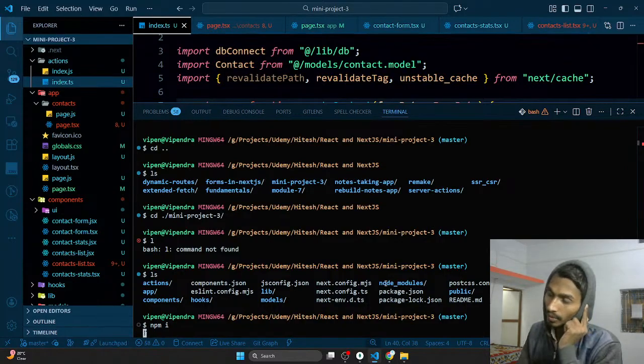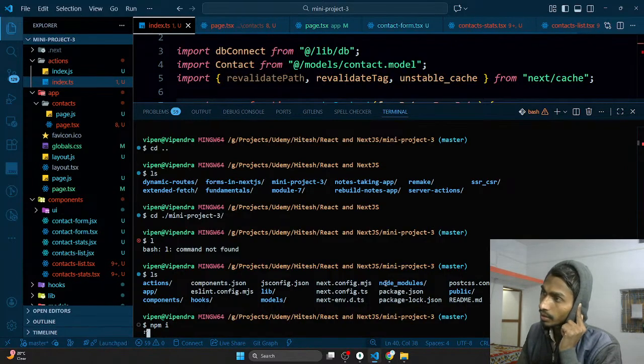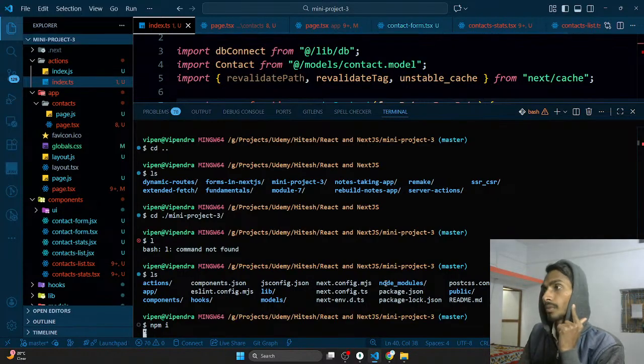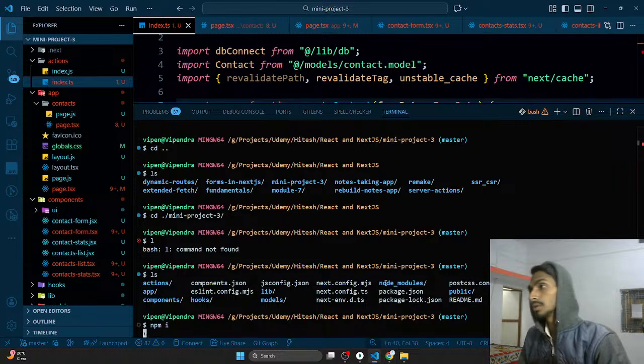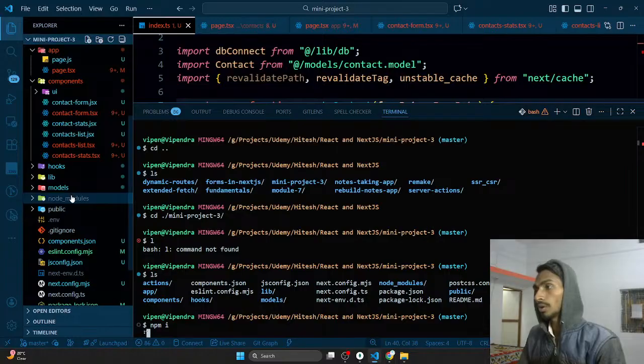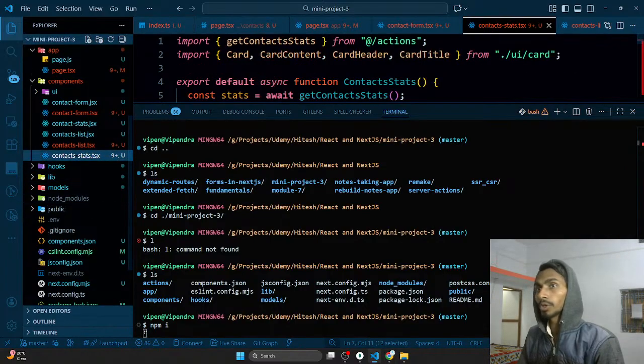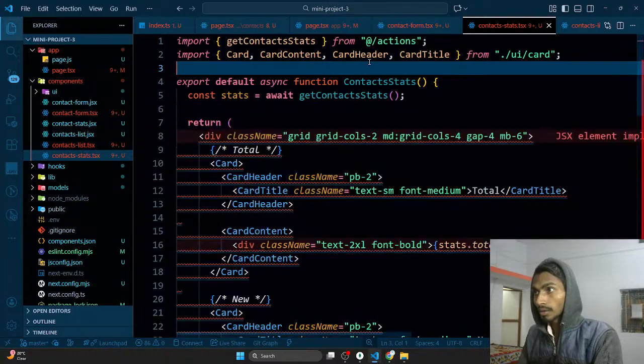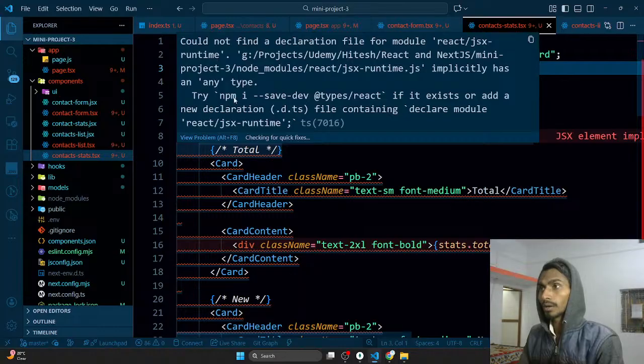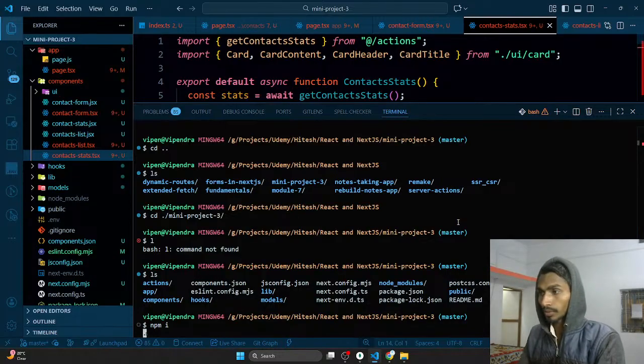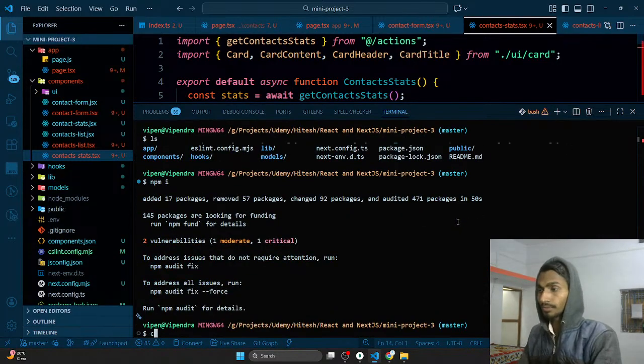Of course, Next.js will take time to install the things as well. Turns out something's wrong over here. Why am I getting this? I don't know why. I'm just simply installing the thing, and they're actually showing me here. Where is the node module? I do have the node module, but having had that, I'm getting that. npm install saved. Okay, add the React types. I'll have to install the React types. That's all right, not a big problem. But before that, okay, let's go.